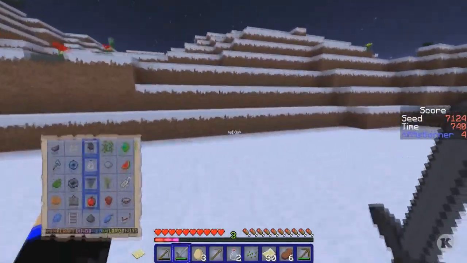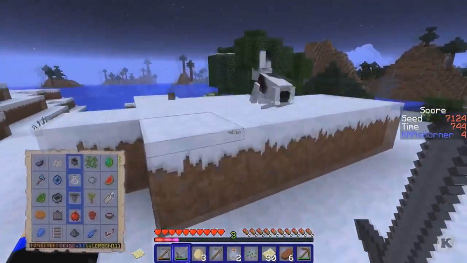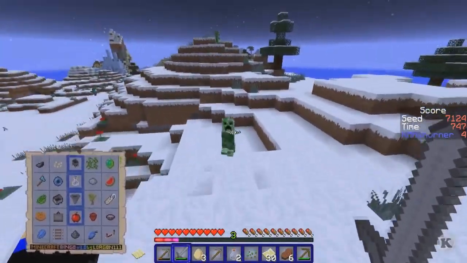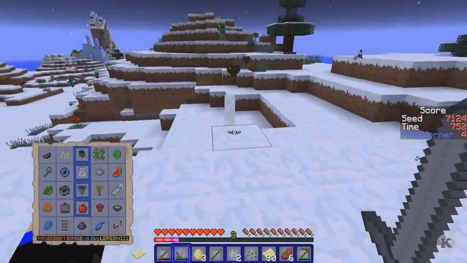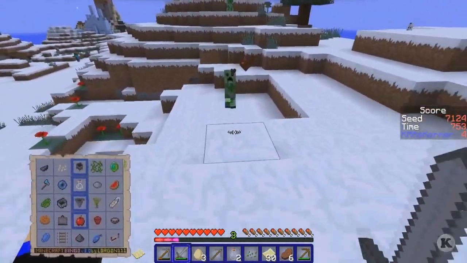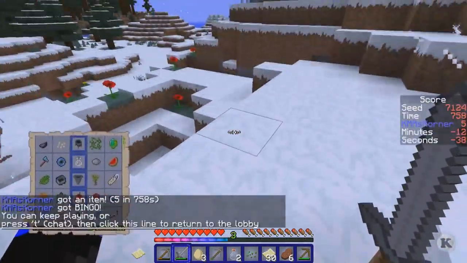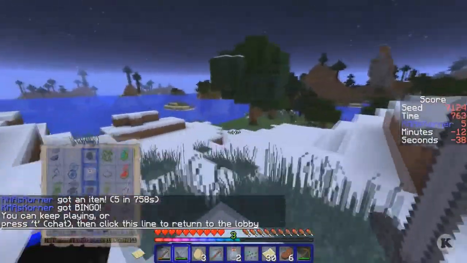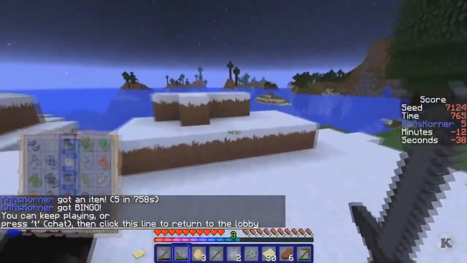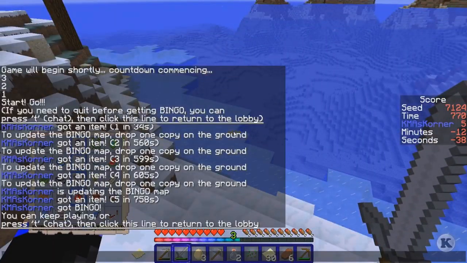I've come to realize the first time you kill any animal in the world, they don't drop anything. Uh-oh. One more, come on. Here we go. We've got it. Okay, let's go someplace sort of safe and TP out of here. So 12 minutes and 38 seconds. That is okay.